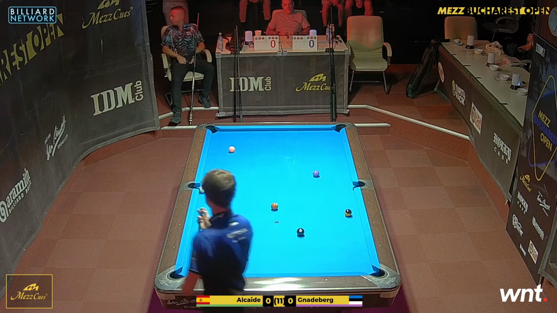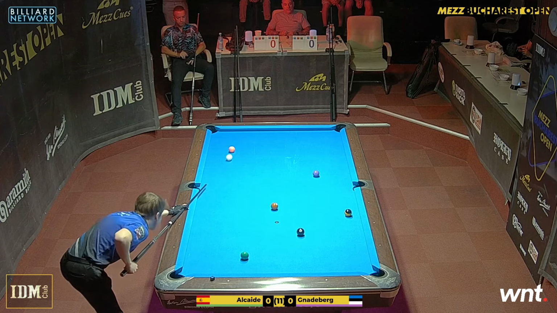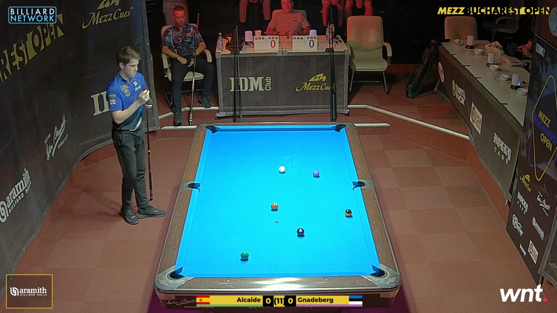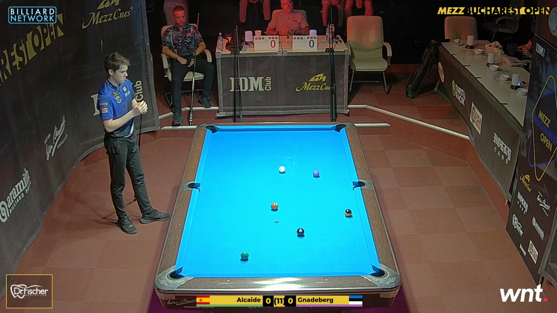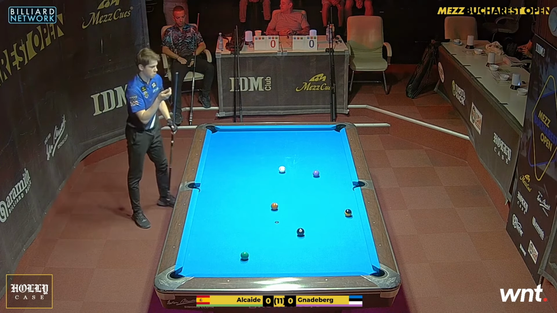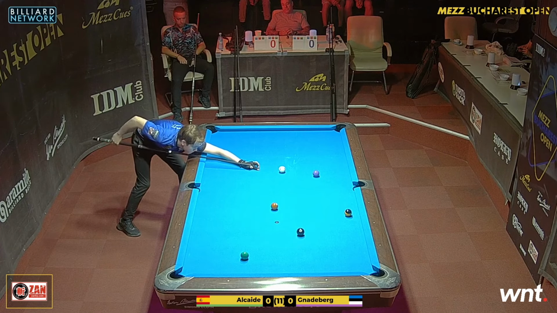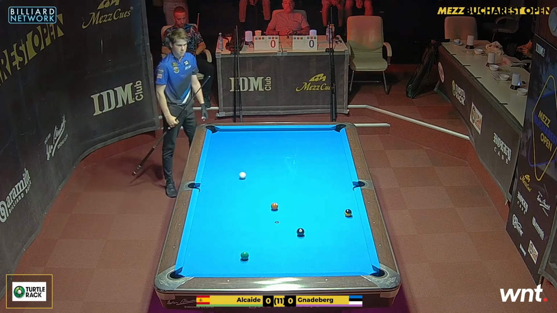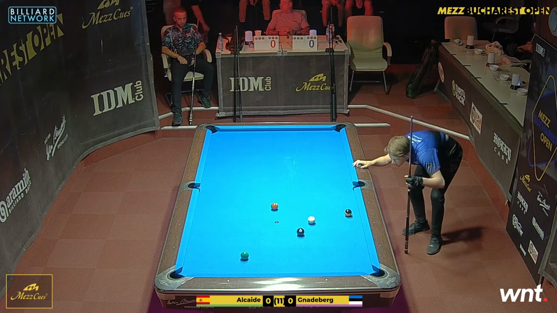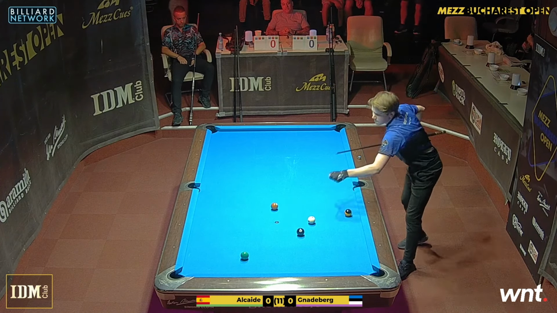We have a great match here between Alcaide and Gnadeberg. We just started. Gnadeberg with the first chance to put himself into the lead in this first rack. Yeah, he snookered himself. He's playing a mezz, yeah, I think.